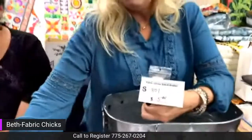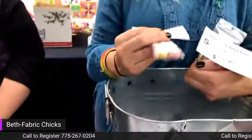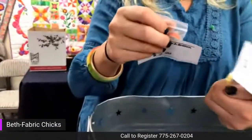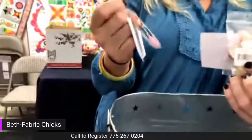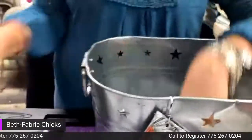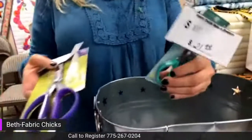Okay, so do you guys need me to go through the numbers again? I'm going to go real quick because I throw them back in the bucket. S816, $10.95. Super Bob's L for an M machine, which is the bigger one, S801. Super Bob's for the L machine is S800. If I had to guess by just looking at it, the L is going to fit in most of our machines. And then I have S811, the smaller scissors from Karen K. Buckley.